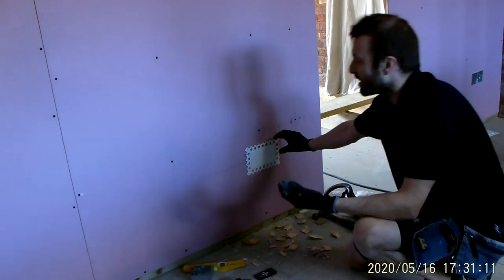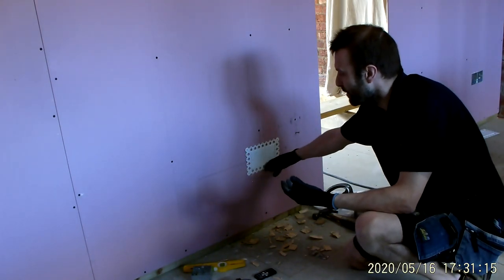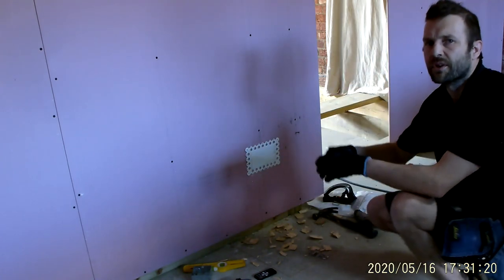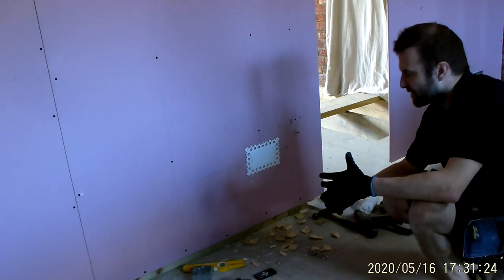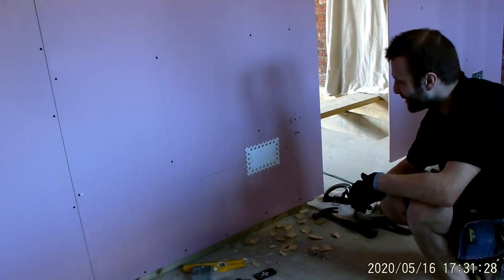This could have been done as an afterthought. I didn't need to put this on, I'm just showing that these work nicely, and I quite like a nice edge. Not every client's going to want that level of detail. They don't mind paying the painter and decorator to spend an hour sanding around it and sanding it down two or three times.